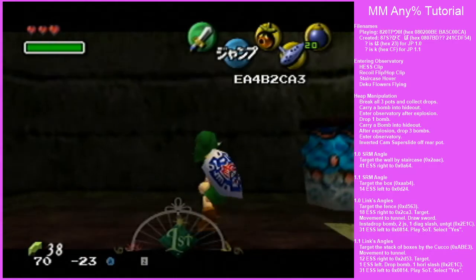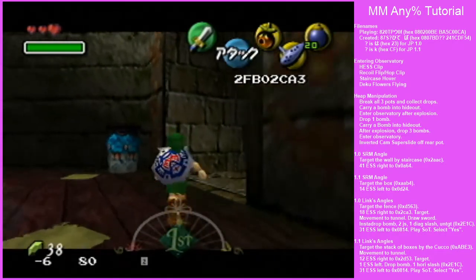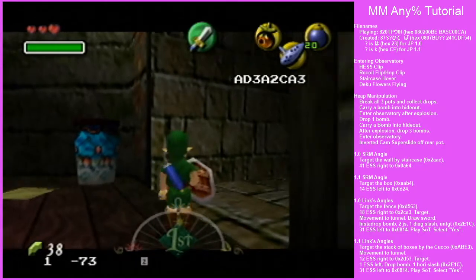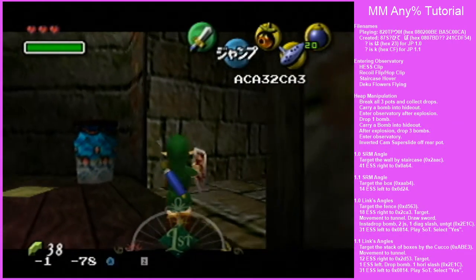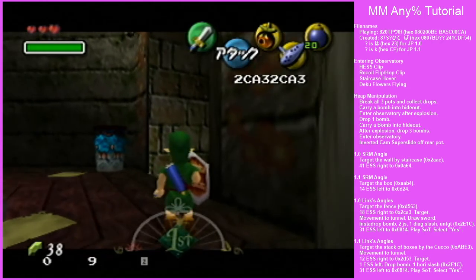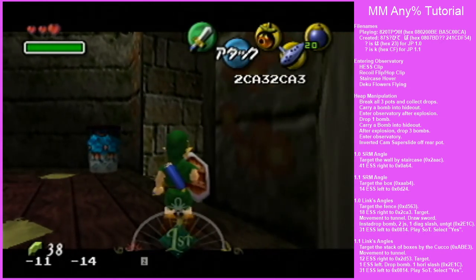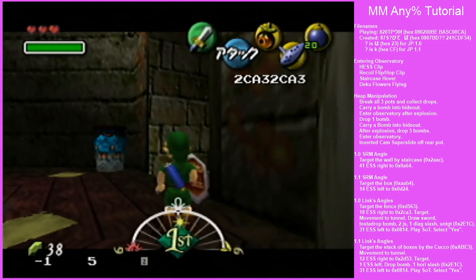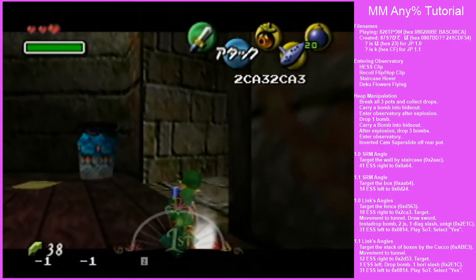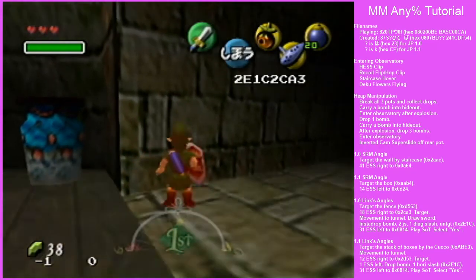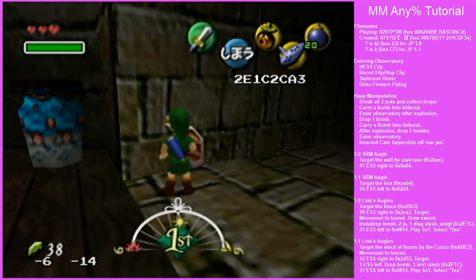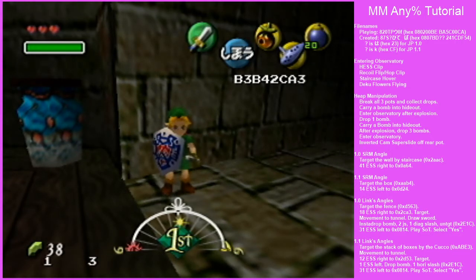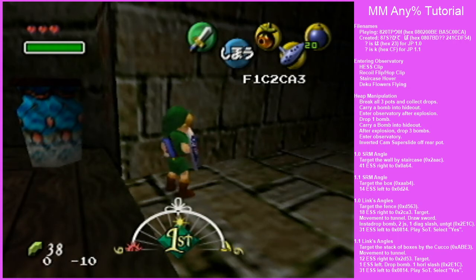And then you're going to target, you come over here, and during this backflip, you don't have to do a backflip here, but I just like to do one because it's a quick way to draw your sword. And you need to have your sword drawn for the next part. So anyway, you're going to come over here, and I'm just going to demonstrate this, because it's a lot of stuff really fast, so I'll just show what it looks like first. Okay, so that whole setup that I just did, which I will explain in detail in a bit, gives 2E1C. And from there, we're going to do 31 ESS left, so we get A14.